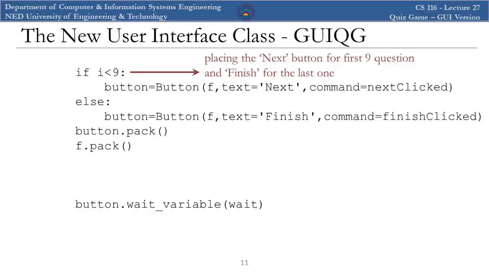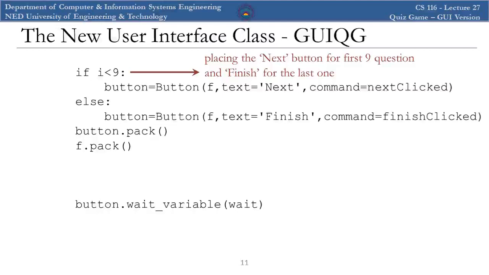So that means I have to define this variable wait. Now I'm associating this method. Actually, this method can be called on any widget. So I'm calling this method on my button. That means now my event handler will wait for my button to be clicked.